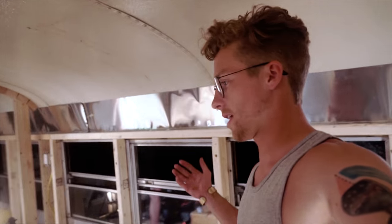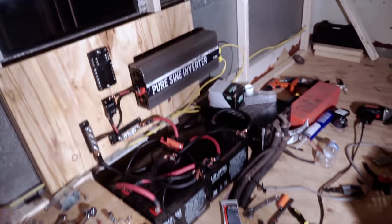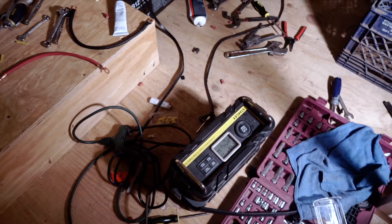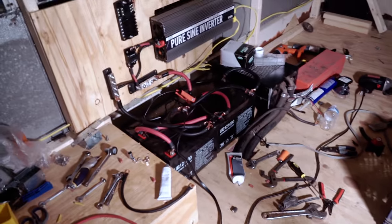Alright, so yeah. Both these 500-watt lights, each one, so I guess total we're doing 1,000 watts on this inverter, are being drawn off of these batteries, being charged by this battery charger that's going to an AC outlet. But eventually this will be replaced by solar panels, and everything's going to run off the grid.